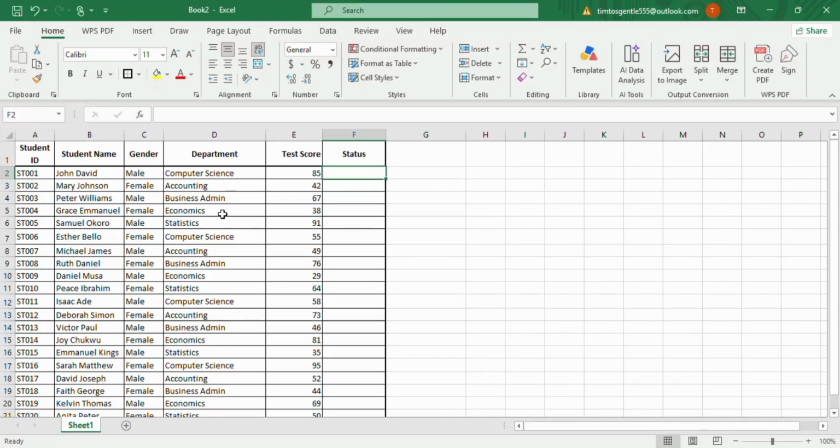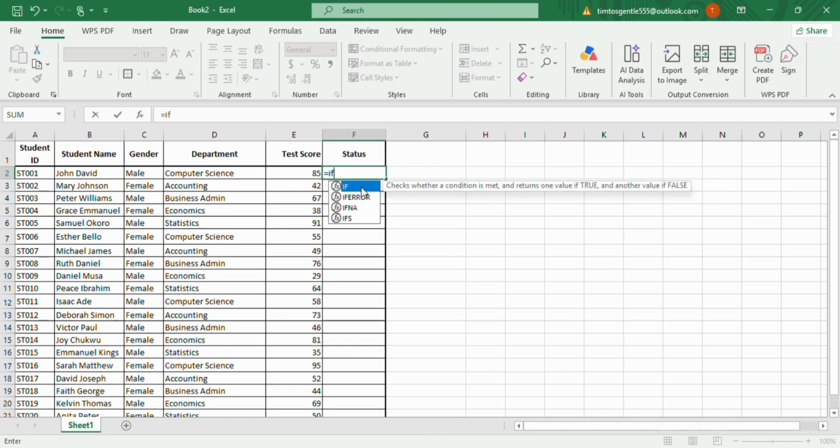If you look at this and you want to make use of the nested if, you can just say equals to if. We pick the first score. Now, what is the logical test? The logical test is that this is greater than or equal to 70. What should be the value if it is true? Return A. We want A to be text, so we put it in quotes. Comma. What will be the value if it is false?